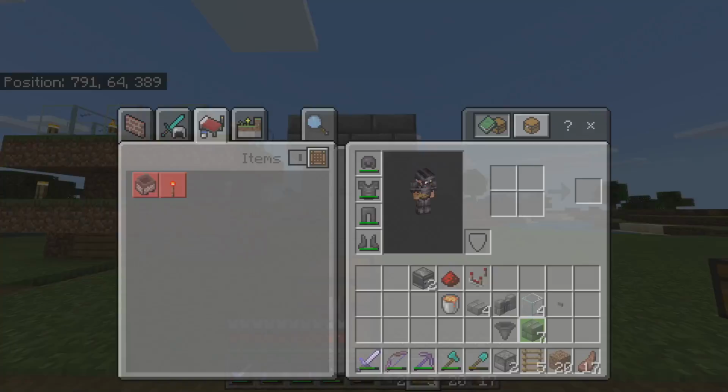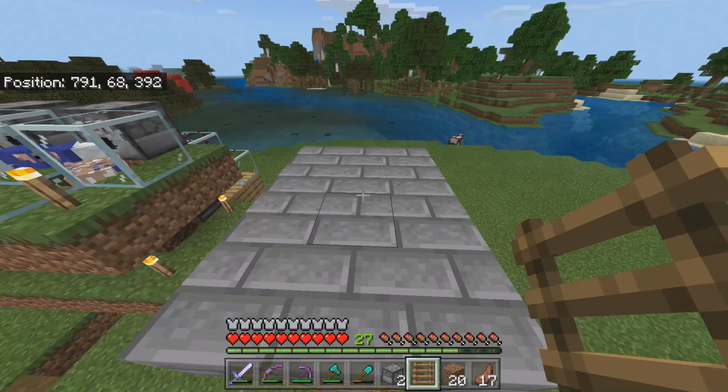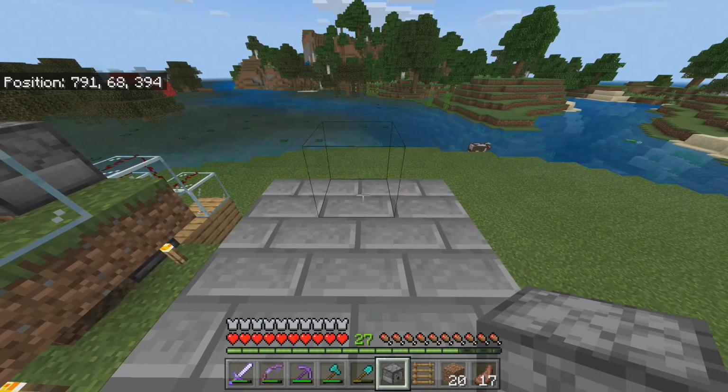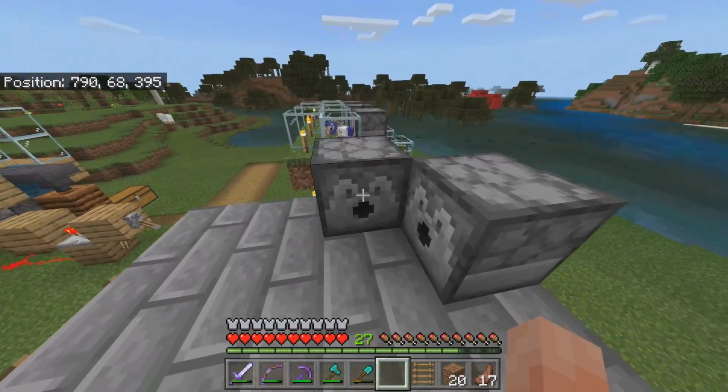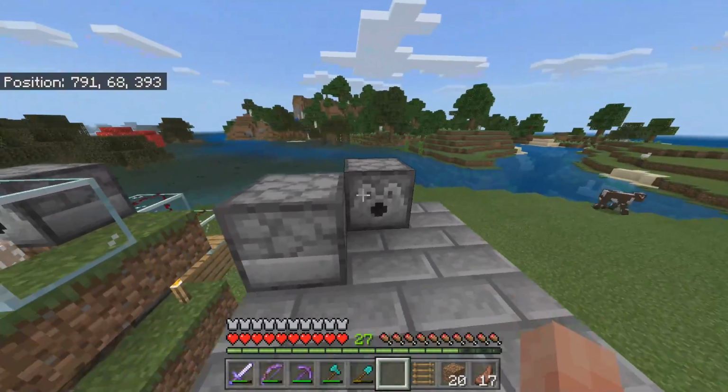And then we're going to go ahead and grab our ladders and count 1, 2, 3, 4. And now we can actually climb up here. All right, now we're going to grab our dispensers, put 1 like this and 1 like this. Make sure both mouths are aiming in this direction, just like this, my dudes.